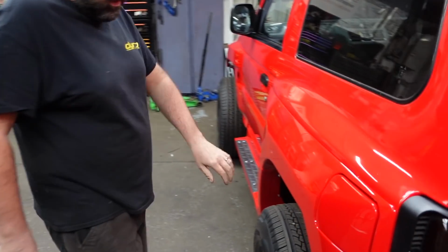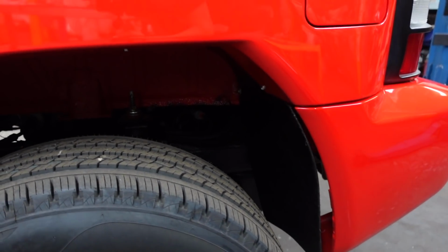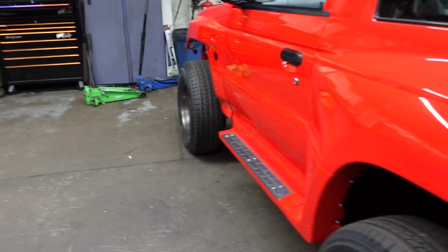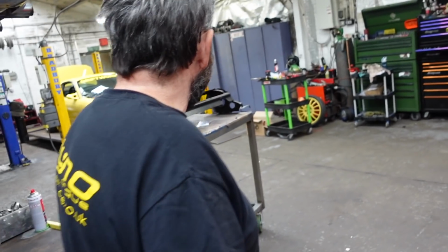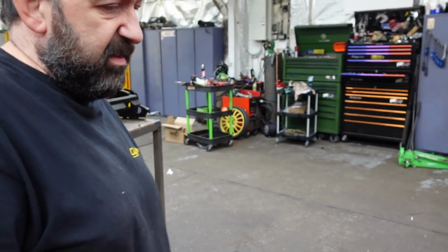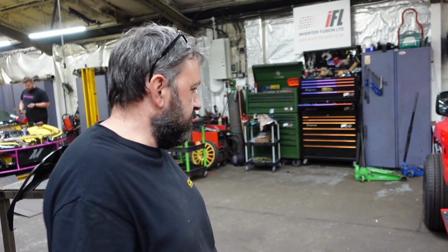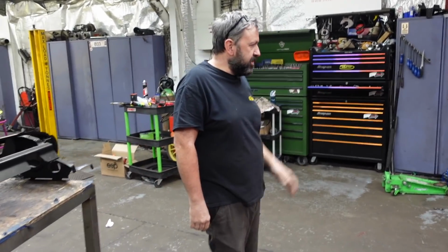All the flaps on, made some arch liners. I've just got to finish screwing that one in, but I made some new arch liners to fully do the inside, just to try and protect it. Geometry's a bit all over the place at the moment. I was going to say, your camber looks a bit... Yeah, doesn't look too bad up here, but I'll do the toe and the geometry now. It's literally just come off the ramp Saturday. Finalised on the wheels, they're the wheels with running tyres. And more importantly, you've just driven it forwards. Yeah, it drives and works.